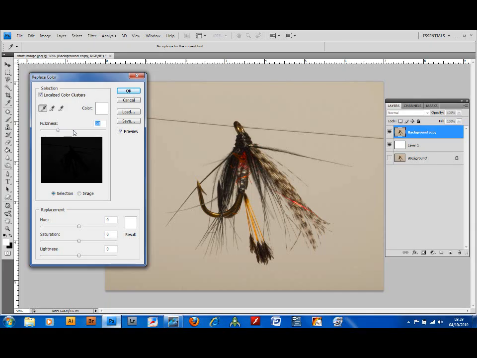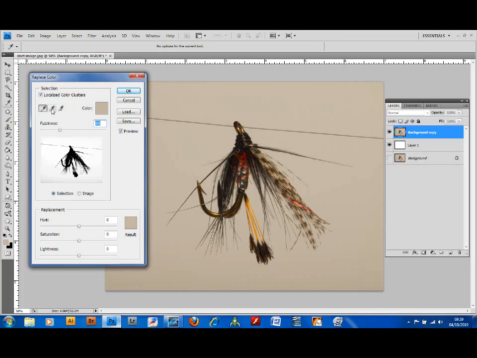Using the Fuzziness slider, the trick is now to get the image black, pure black, dense black, and the background grey. I'm quite happy with that at the moment, and using this eyedropper tool, I'm going to click anywhere in the image, and you'll see immediately most of it has gone white, the background, but my image has stayed black, and I need that really black to make sure it keeps all the detail on the image over here. So I'll take the slider down a bit more, and it's bringing some color back into the image, more detail, but also it's bringing more fuzziness at the bottom, more grey.